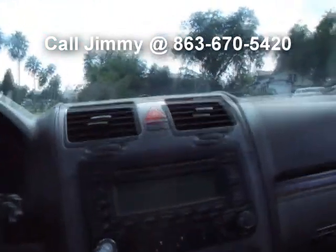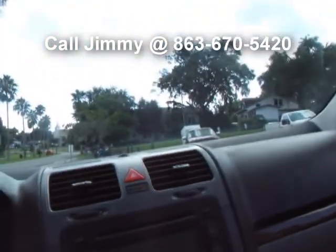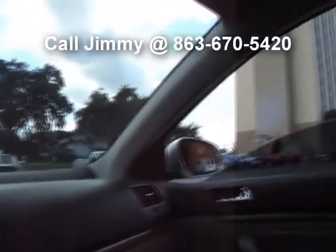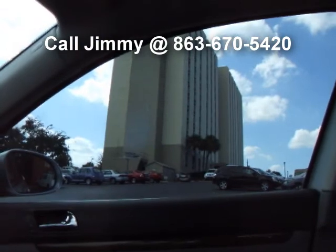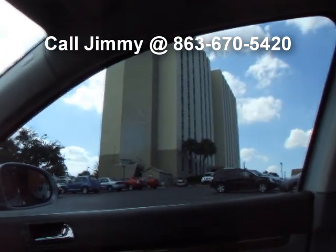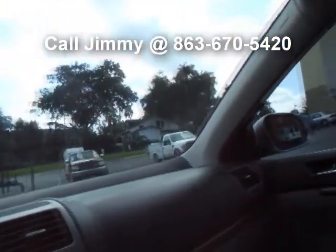Do not pass this car up — they're so hard to find. Out of the past 15 TDIs that we've sold, this would be the first Package 2 we've had. We had a Package 2 a little over a year ago, and that's the last one I can remember. They're just really tough to come by.